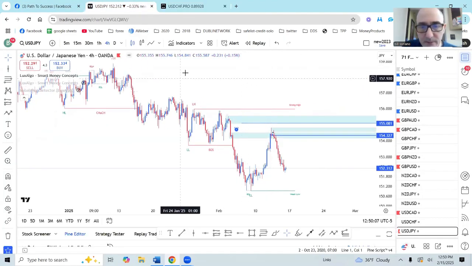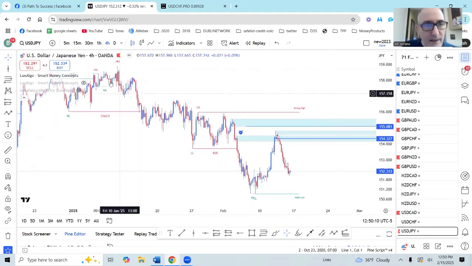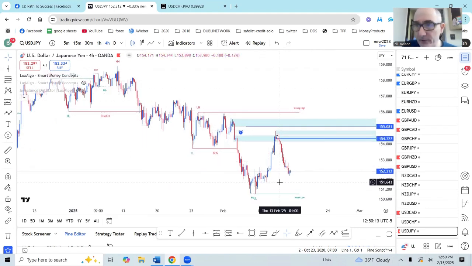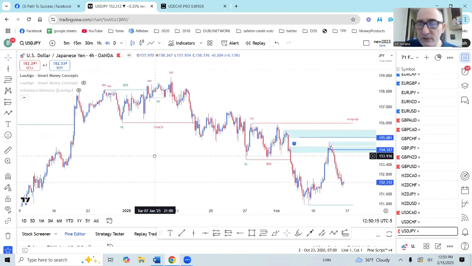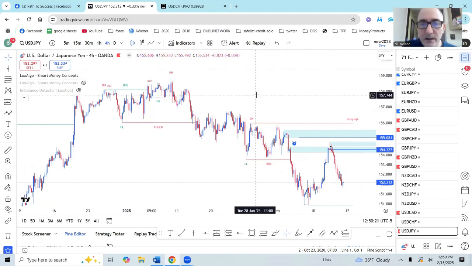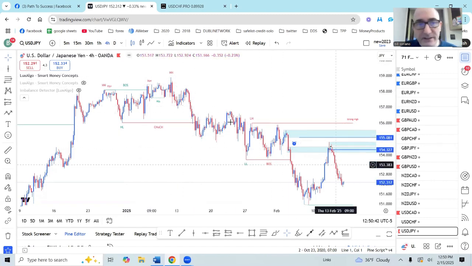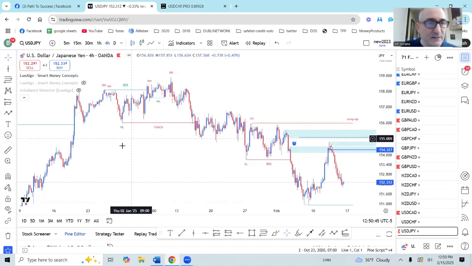So again, on the 4-hour time frame, we're looking here, and the bias is obviously bearish. Now, we don't really use indicators for this strategy, but I have the Lux Algo Smart Money Concepts on here, and I have that set to just show me some swing highs, swing lows, breaks of structure, change of character, all swing, not internal. So all the swing points. Okay. And so it'll show you changes of character. It'll show you breaks of structure. It'll show you highs, lows, significant highs, significant lows, equal highs, and things like that.